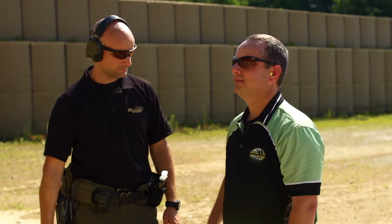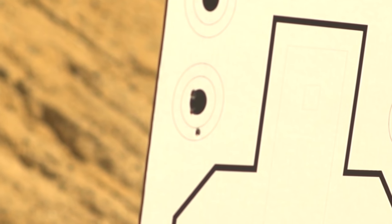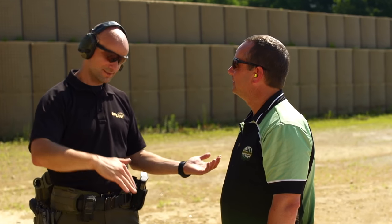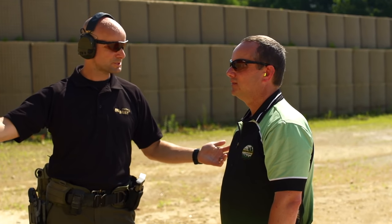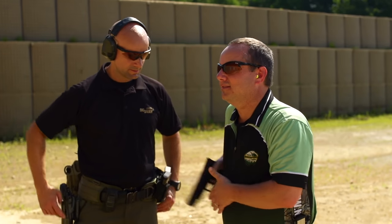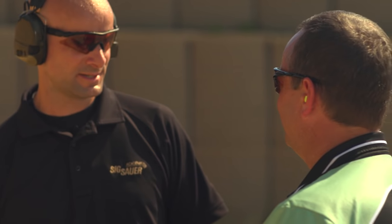So now let's try to do it. When I say go, relax, get the gun out of the holster, put your dot where you want it to go, connect the brain to the trigger finger, apply steady movement until the shot breaks. Don't make it go off — let the gun go off. Right where we want it to be. Excellent. Let's try that again. As we continue, sometimes it starts to go downhill. It's just a matter of keeping that discipline — thinking and applying movement to that trigger without disturbing that red dot too much. Accept it, don't fight it, just work it.